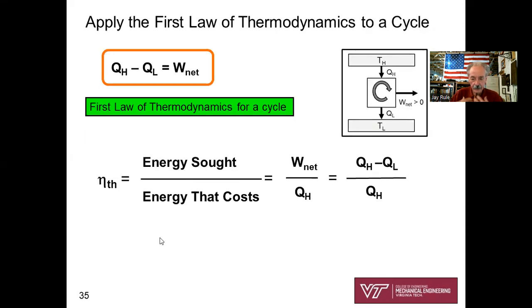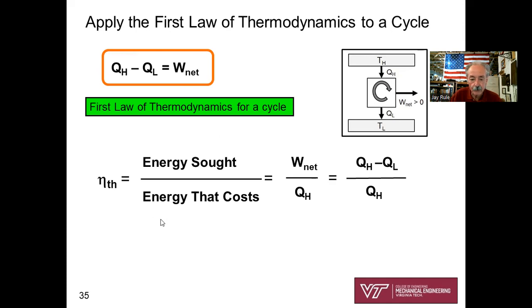Okay, now another step. This is going to help you in your thermodynamics homework problem solving. It's going to help you in terms of your quizzes and test performance: applying the first law of thermo to a system operating in a cycle. So here we remember QH minus QL equals W net. That's the cyclic integral of heat equals the cyclic integral of work. That's the first law of thermo for a cycle.